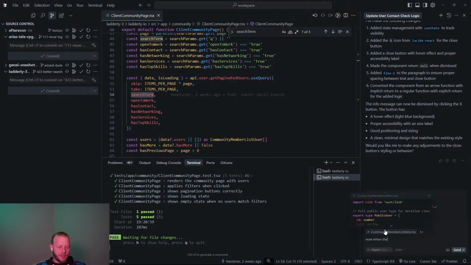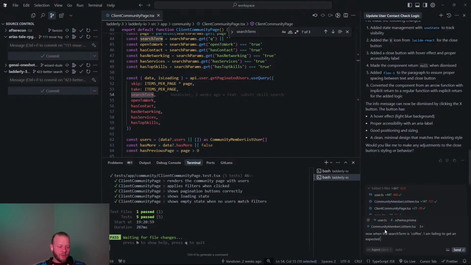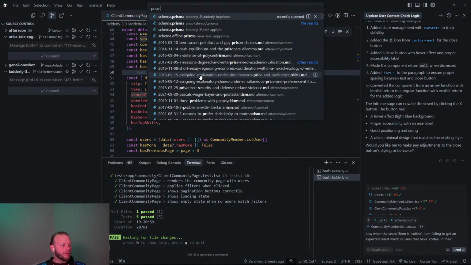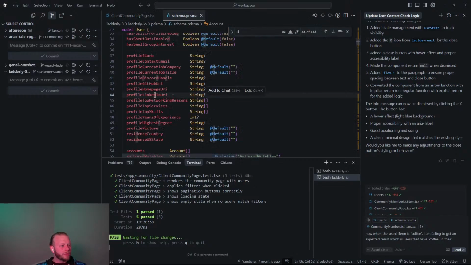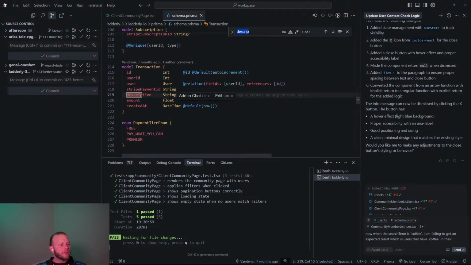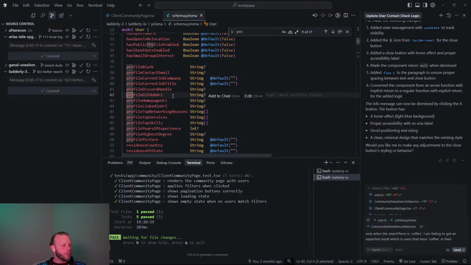Now when the search term is coffee, I am failing to get an expected result, which is users that have coffee in there, and let's get the technical name here. Profile blurb.